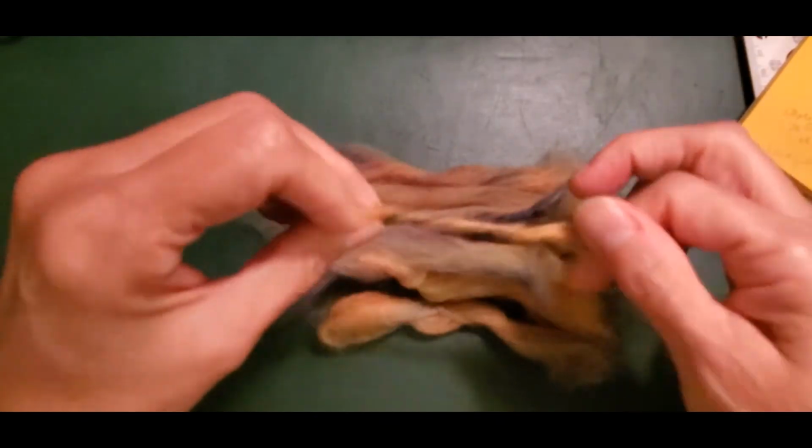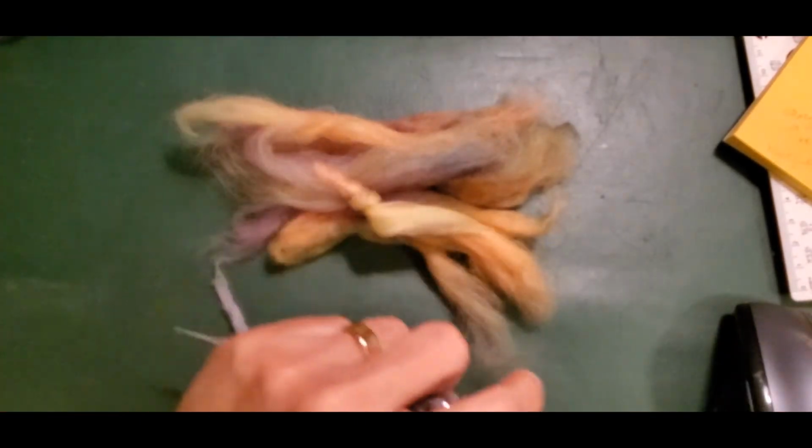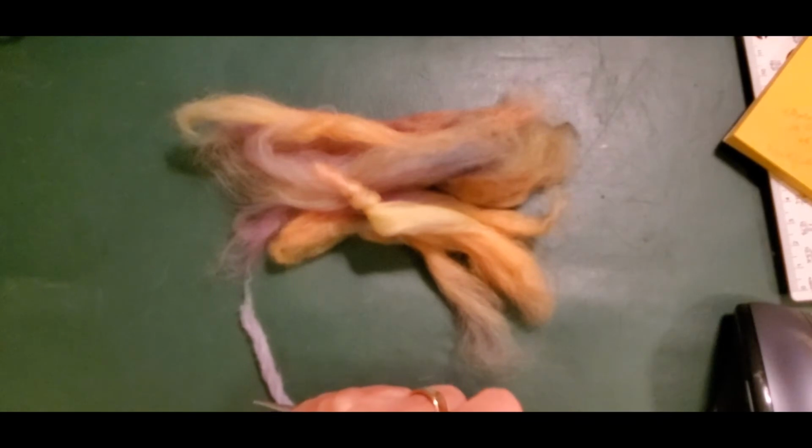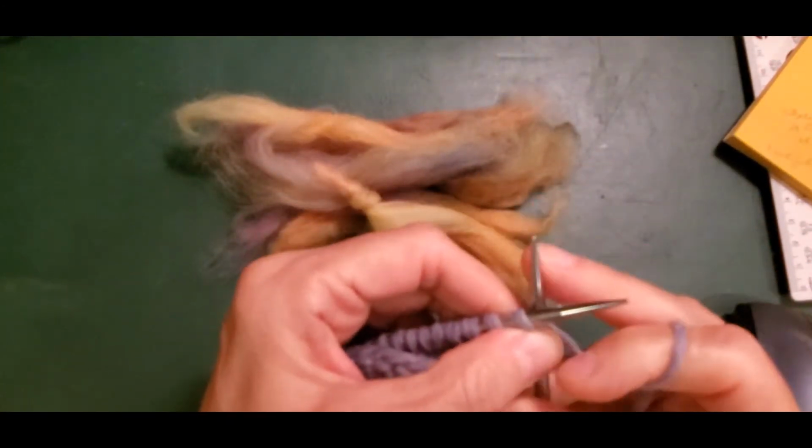So picking and throwing, I'll show you both ways. Okay, so here is my needle that fell on the floor earlier and my pile of thrums. So I'm just going to start. Our pattern essentially goes thrum, skip 3 stitches, thrum, skip 3 stitches, thrum, well, knit 3 stitches, thrum, knit 3 stitches, like that. So I'm going to start with 1 knit stitch, and I'm going to start English.